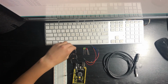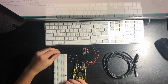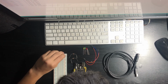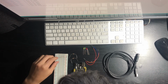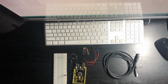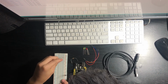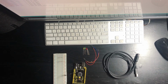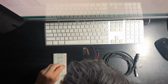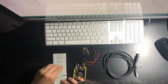So what you're going to want to do is connect your 220 ohm resistors. You're going to want to connect them from the negative rail from one side of the resistor to the other side of the breadboard. And you're going to want to repeat this two times in my case, and you're going to connect them the same way till you have all 3 connected.